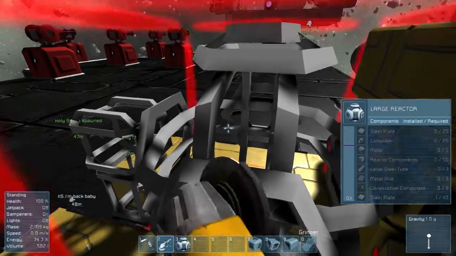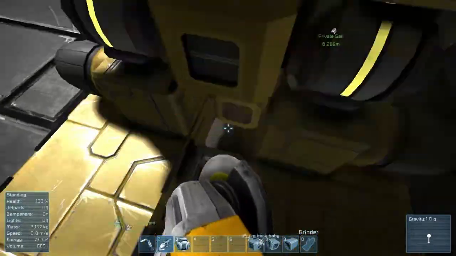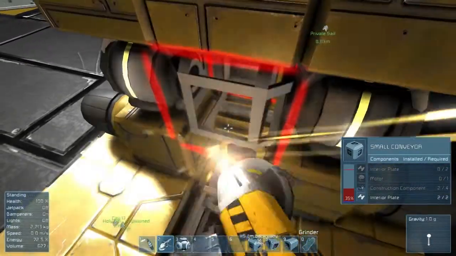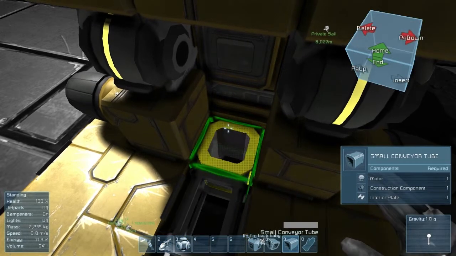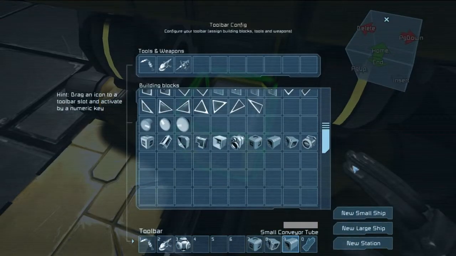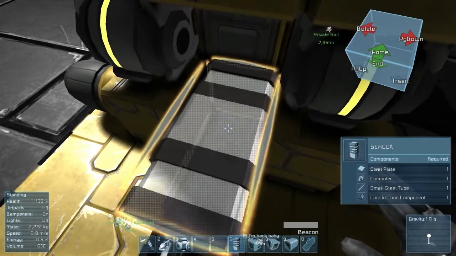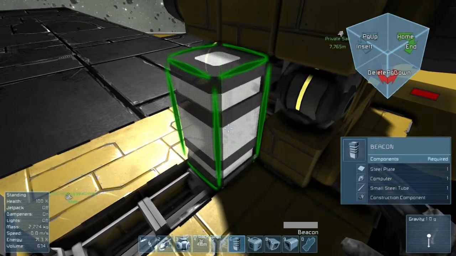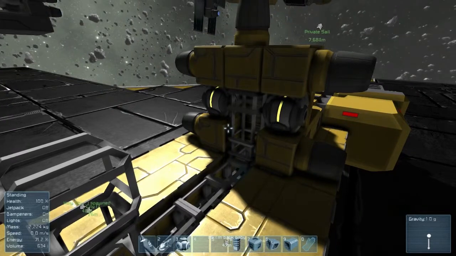Oh, I just had a thought. If I don't need this conveyor up front because it doesn't do anything really important, what I can do is put a straight tube here, and then a beacon in this two-part section right there. That way I can have my beacon to keep track of where this ship is, and it's nicely shaped.